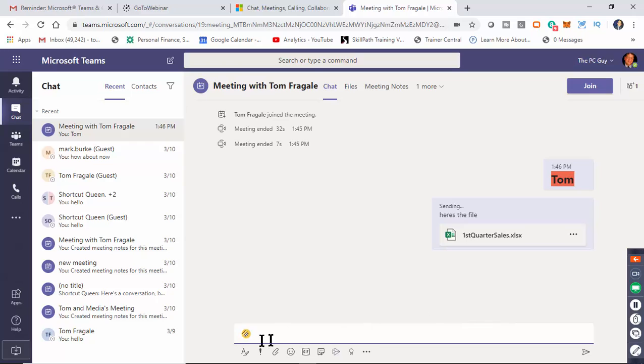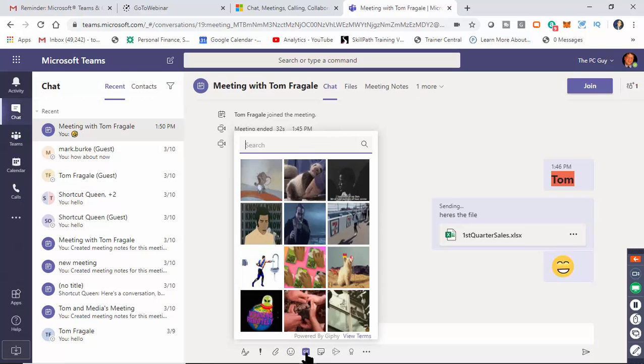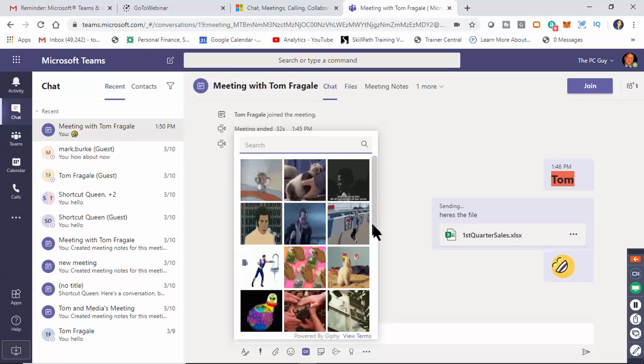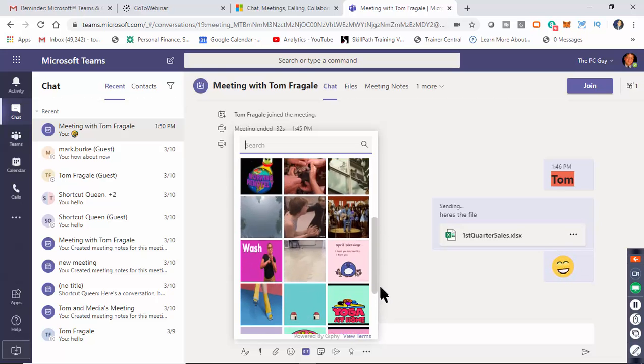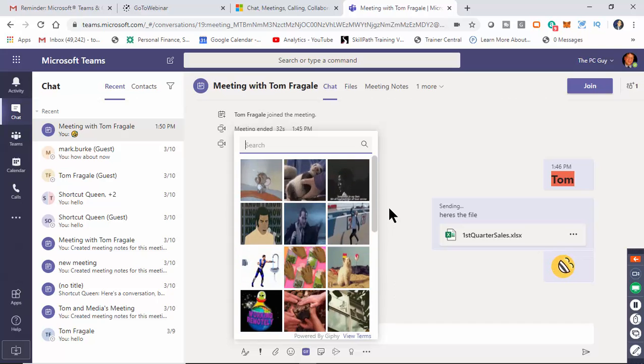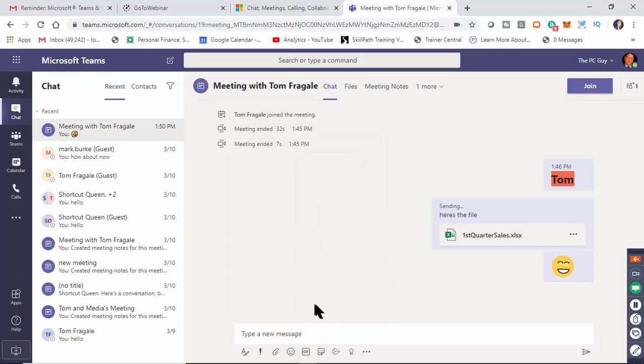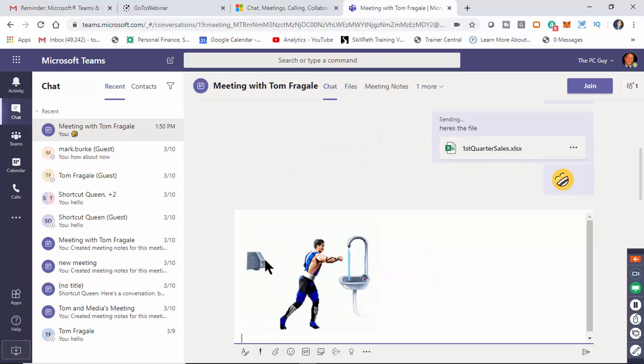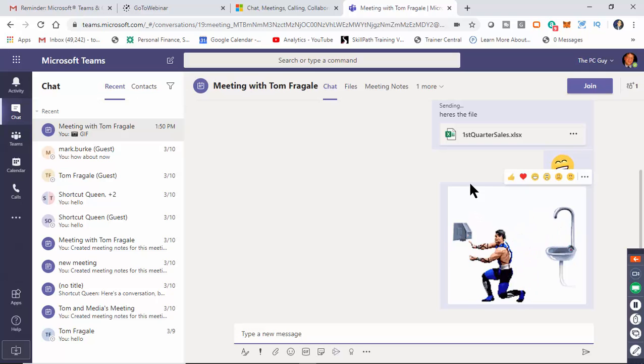And now remember, you want to make sure you pick on the send. And you can see it's actually activated. So we have the emojis there. There's the GIF files. So these are like fun little things that you can share with people, right? There's some that are built in. You can actually add your own if you wanted to. But I picked on the GIF, and maybe I'll just pick on this one. This is a guy washing his hands, right? Which we all need right now. So I'm going to go ahead and send that. And that's part of the chat, right?